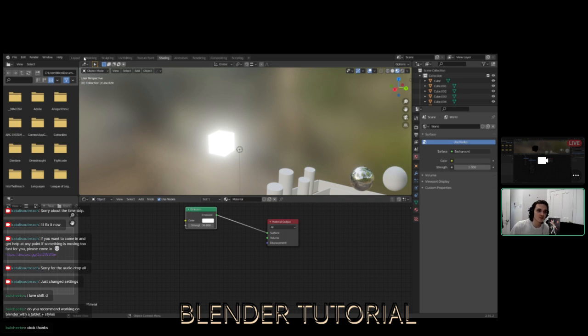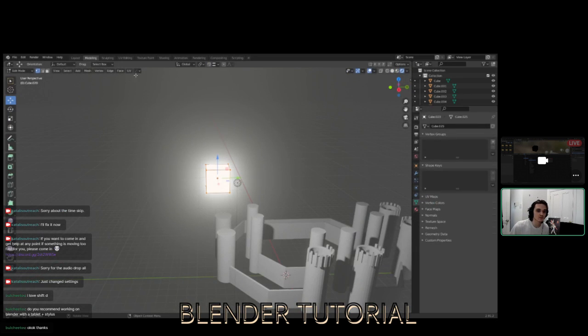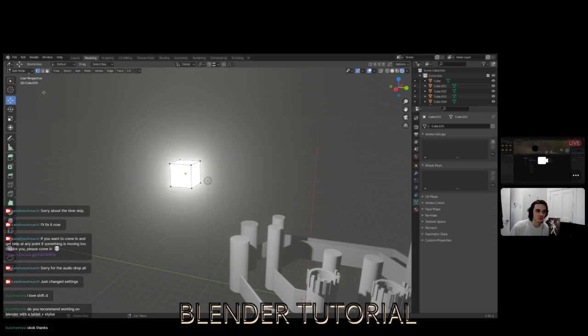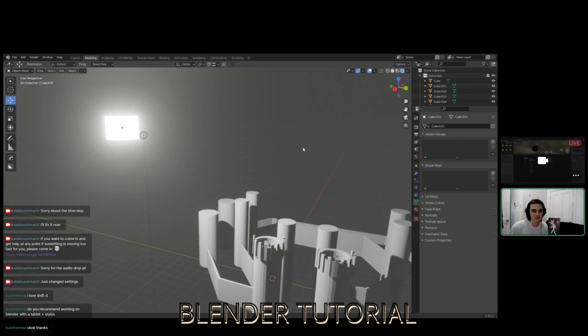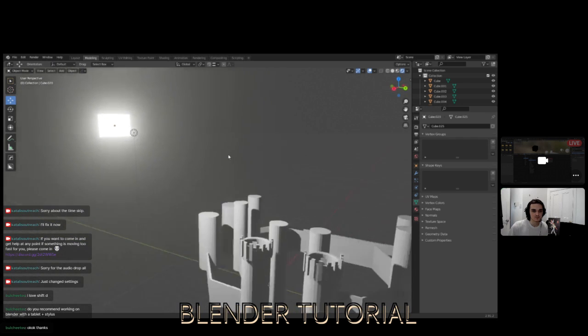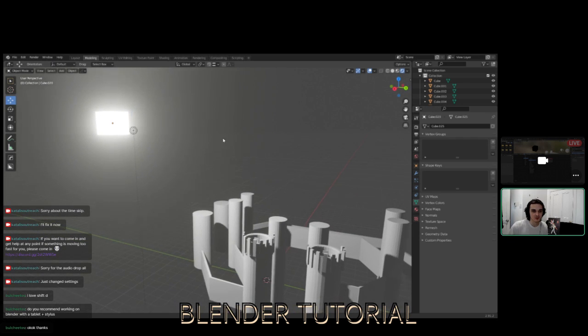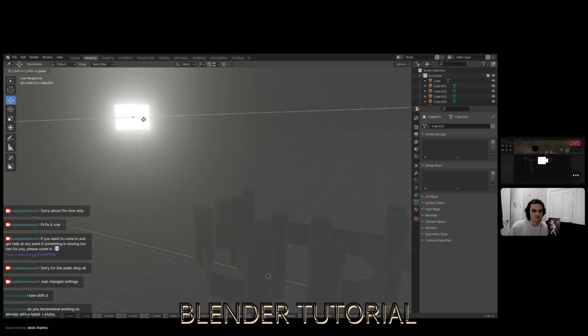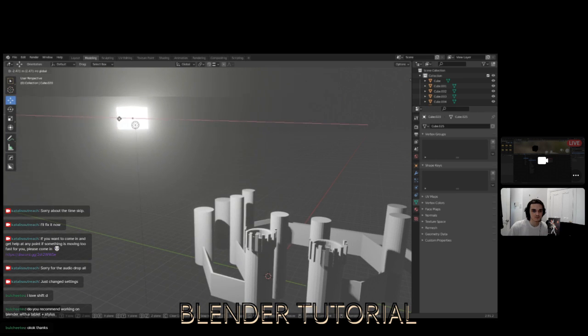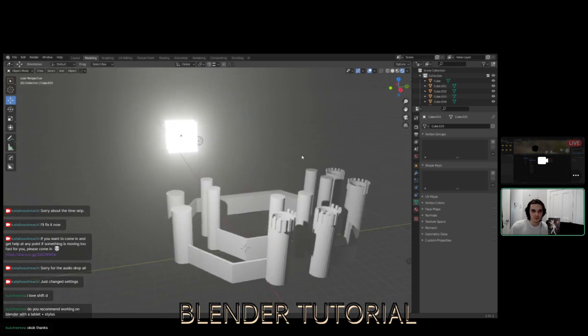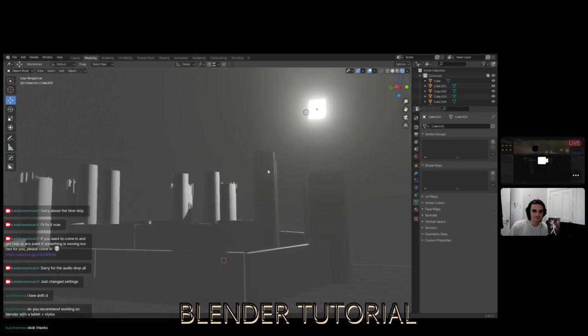So if we go back into our layout, into our modeling mode, you can press object, and you can see how intensely that reflects off of our object, off of our sun. So there we go. We've got a little sun or a moon.